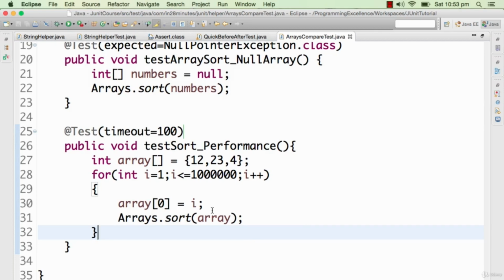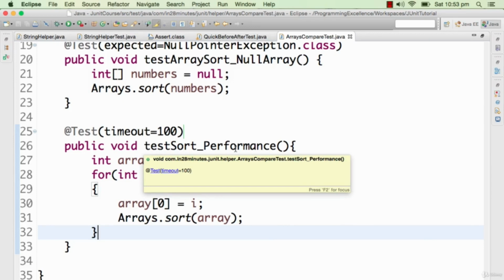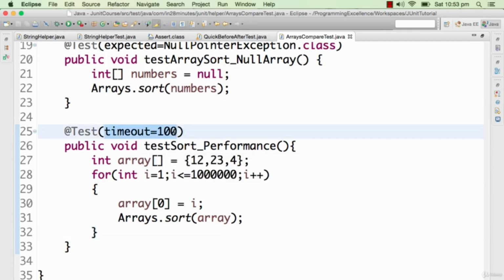One thing you need to consider is that this would run on a build server somewhere, and on the build server the situation might be a little different. The build server might not be as powerful as your production box. You need to take those things into consideration before you set the timeout in here.